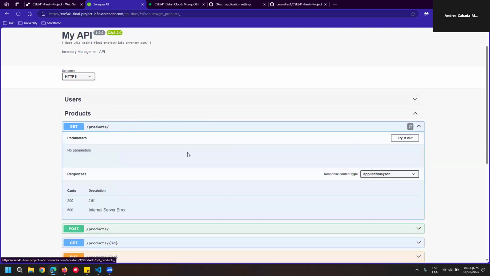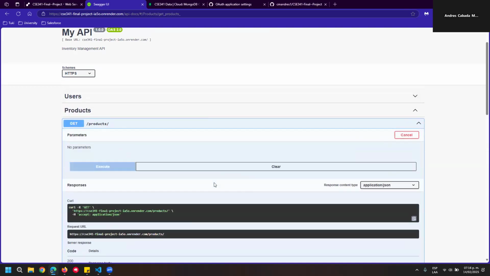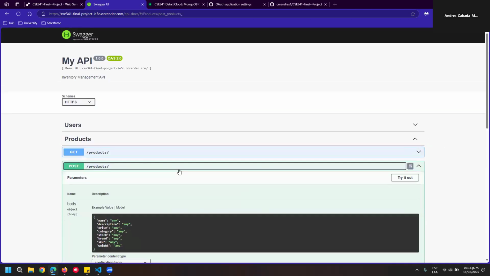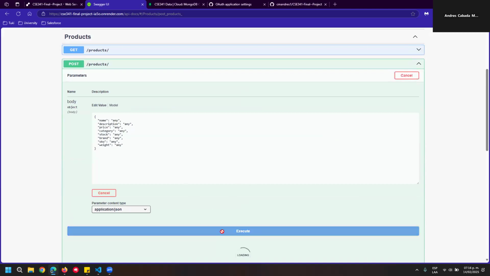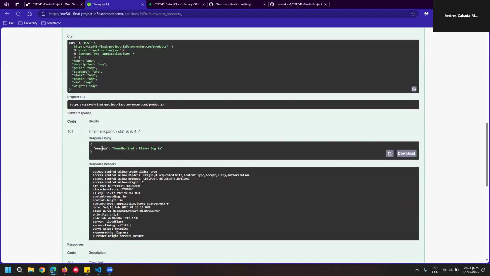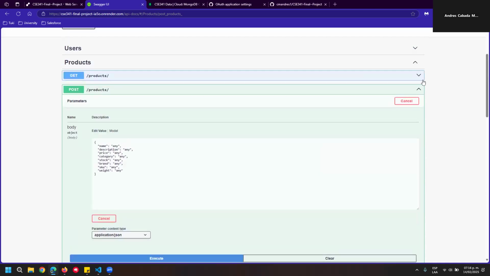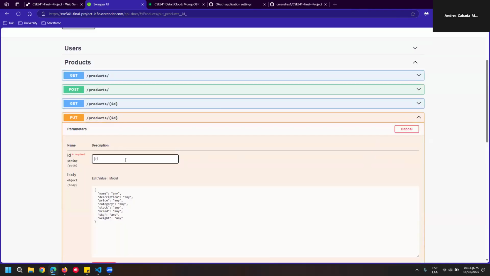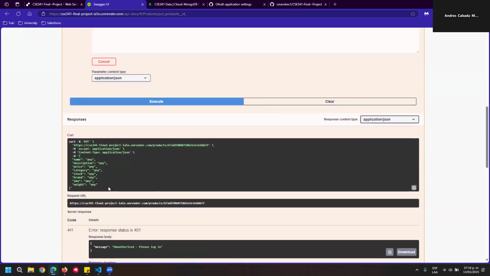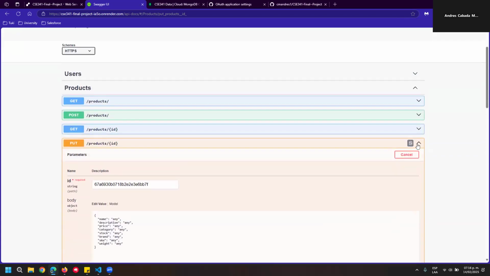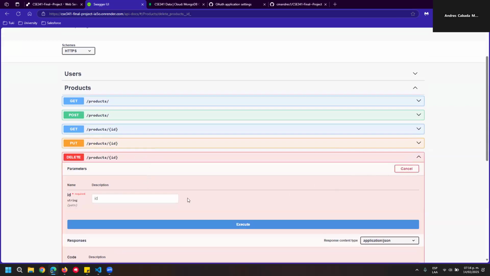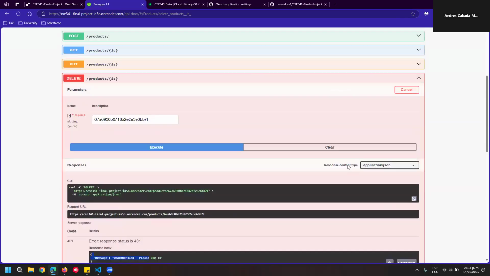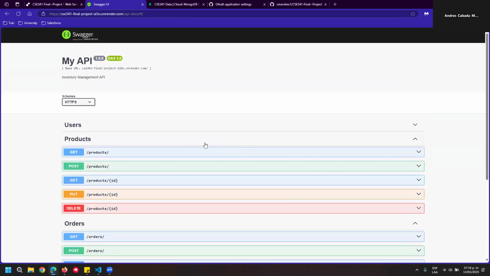It's working on users and products. I can get all of them, right? But I cannot create, update, or delete. Let me show you real quick. Same message, unauthorized, please log in. I've got a valid ID, but I don't have access to delete it, right? Now try, and it's working for the second collection.